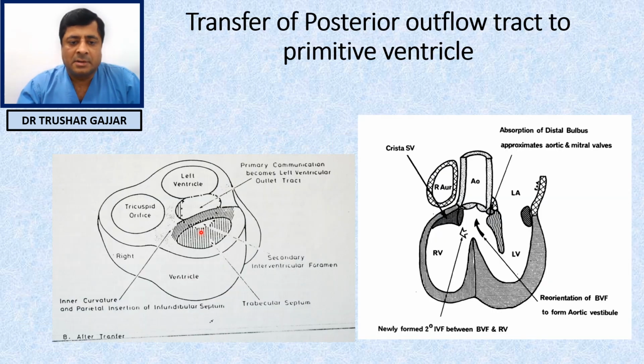So now the left atrium has communicated with the left ventricle, the right atrium has communicated with the right ventricle, but the outflow is still into the bulbus, meaning the right ventricle. So now the future aorta and pulmonary artery have to get their own outlet, meaning their own chamber. For that, this inner curvature, which I said earlier, has to regress. If it regresses, then the posterior orifice of the bulbotruncal junction will come in communication with the left ventricle.